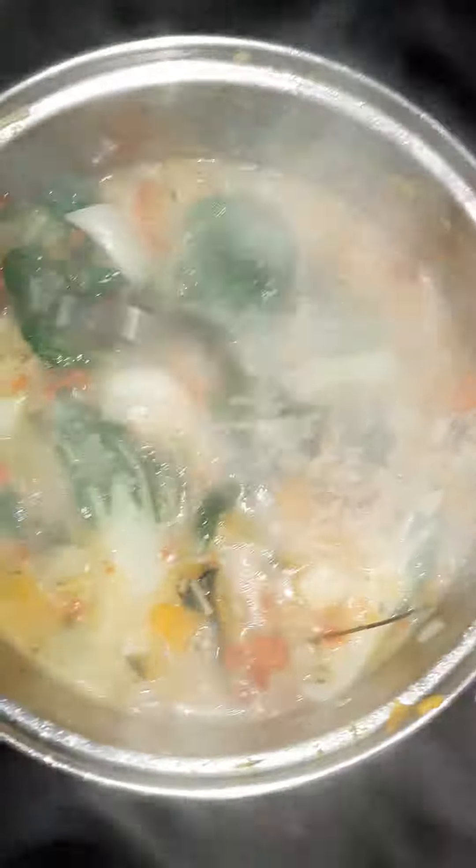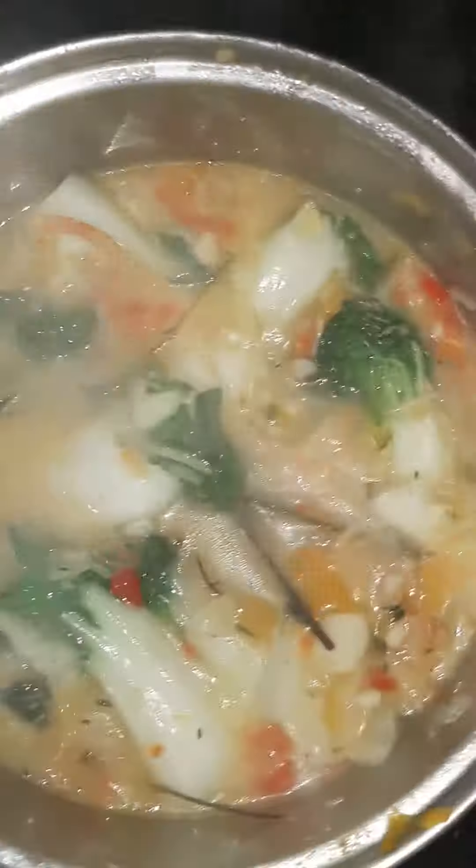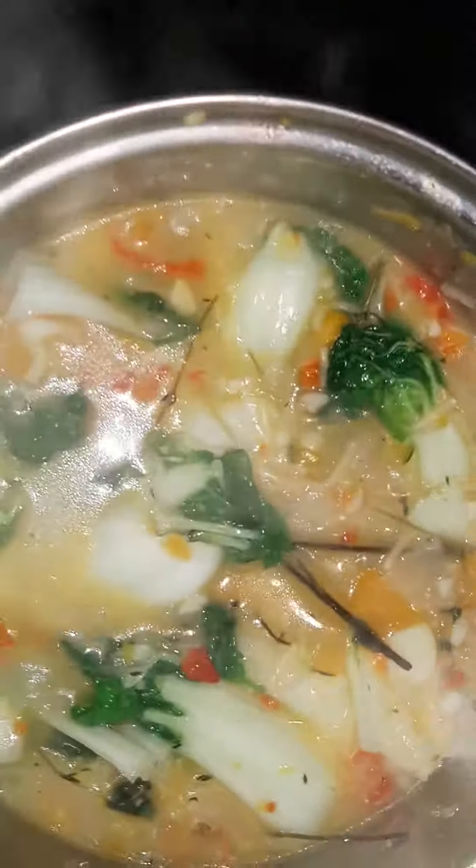And I just monitor it. This is like my broth right here. Then what I do — cover it up, put it on like a simmer. Pull it like a two, number two — make it simmer down. See where it's simmering there? I would say like in five minutes, that's where you will see how it looks.